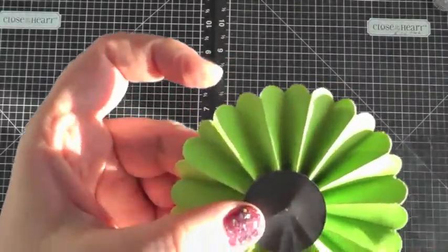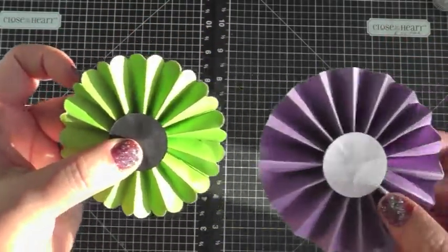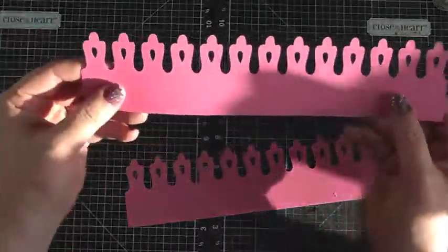So there you're going to see the cute little edge that you get by just adding the scallops. It just adds some interest. So again, there's the first one and then the second one. So the next one I wanted to show you is quite big.